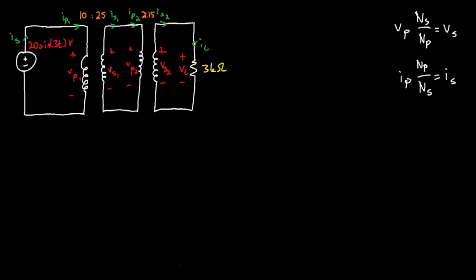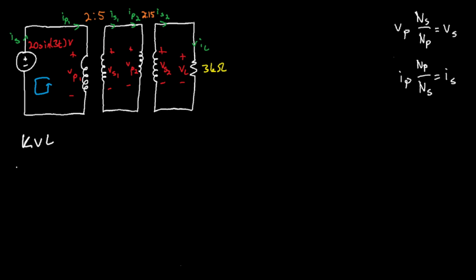Well, we have a more complicated transformer circuit now, but basically the first thing I notice is this 10 and 25. The ratio 10 to 25 can be simplified into 2 and 5. So let's move 2 and 5 onto your ratio for this transformer. Let's go ahead and do the problem. First things first, KVL. Most of the problems, if you get the voltage of the voltage source, you're just simply going to use KVL first, to find the voltage of your transformer.